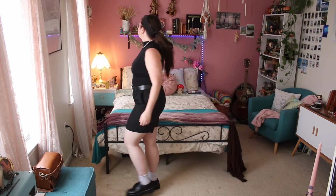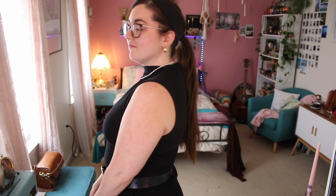And then for a top option, instead of going with a collar, I thought that a mock neck was actually a really great option. I think a lot of the times in dark academia you see the sweaters with mock necks underneath of it in the winter months. So I thought a fun way to tie that in was to wear a sleeveless mock neck for the summer. Now, of course, depending on where you live, depends on whether or not you're going to be comfortable with something around your neck. Maybe something around your neck is just out of the question, it's too hot.